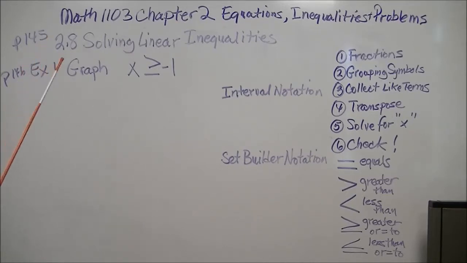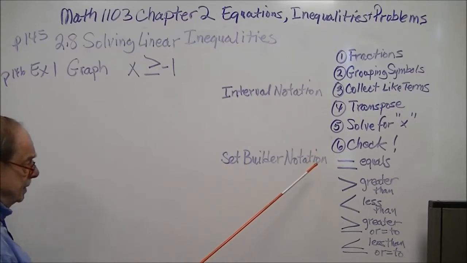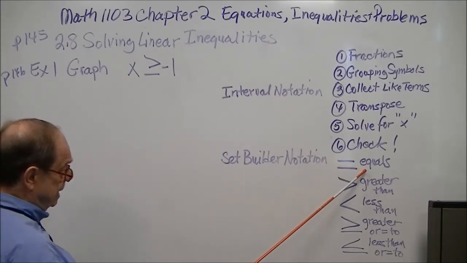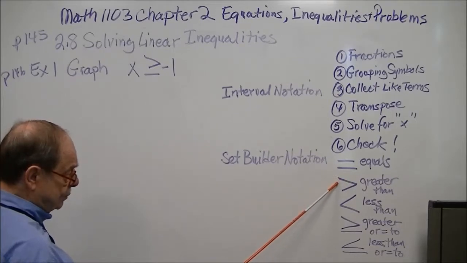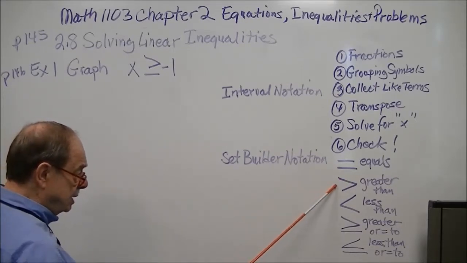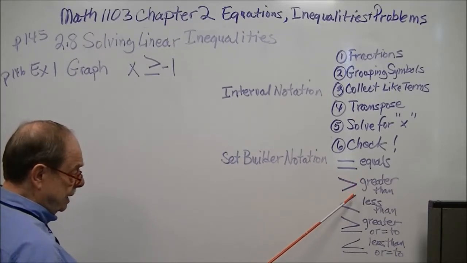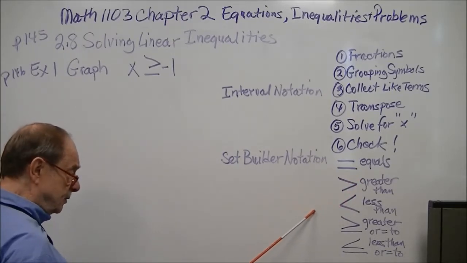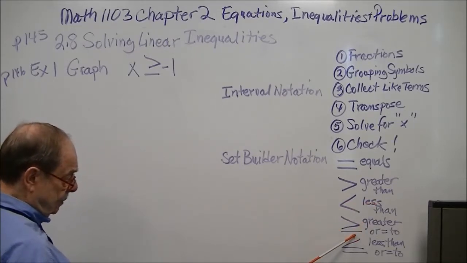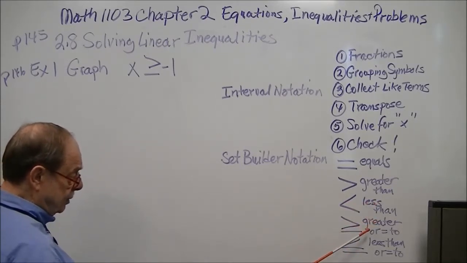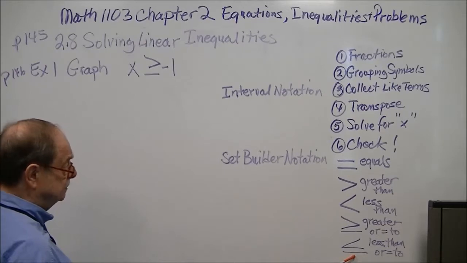We're going on now to topic 8 of chapter 2, solving linear inequalities. These are not equal anymore, they're inequalities. And I have here some signs. Equal signs, I think you know that one. The sign that's wide going from left to right is greater than. A point facing toward the left, coming from the left, that's less than. If you add a bar underneath it, it's greater than or equal to, less than or equal to.